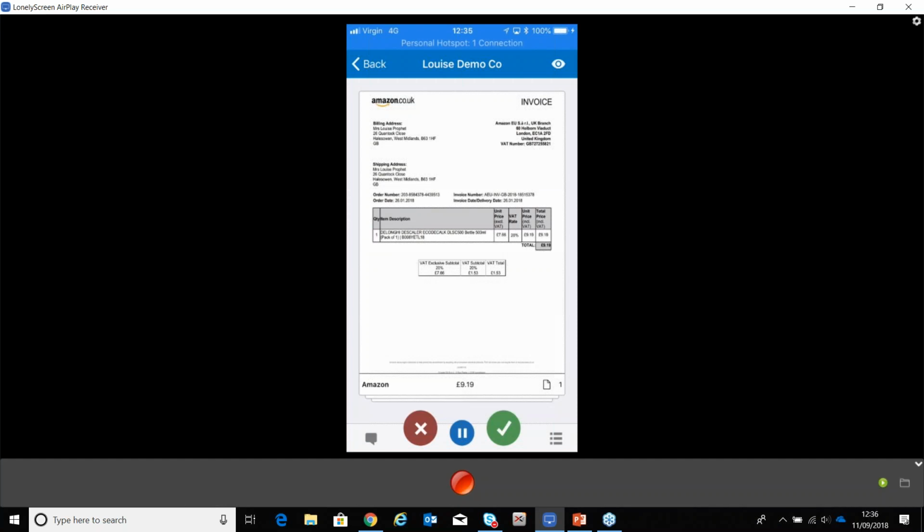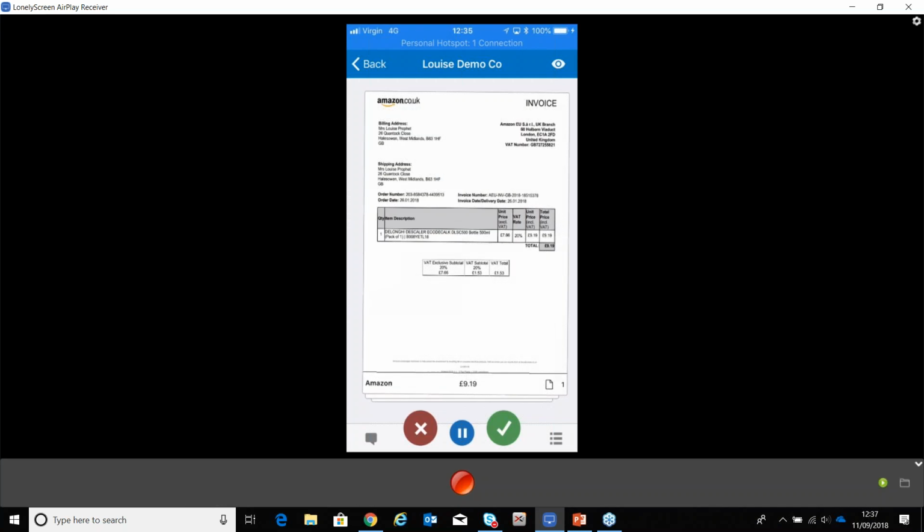The functional items within here are really how we authorise the document and how simple it is to do. So at the bottom of the screen, you have a cross to reject, you have a little pause button to skip it and maybe come back to it later on, and you also have a big tick, sorry, to approve it. In exactly the same way that other applications work, like popular dating apps, you can also swipe.